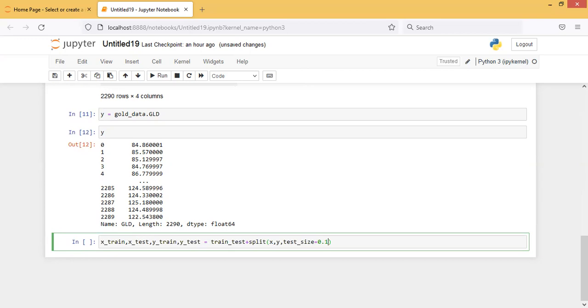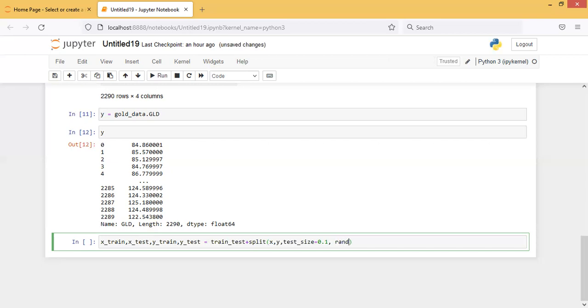That means I am taking 10% of my entire data set as the testing set. You can take 20%, 30% as per your choice, but I am taking 10% of the entire data set in my testing set.